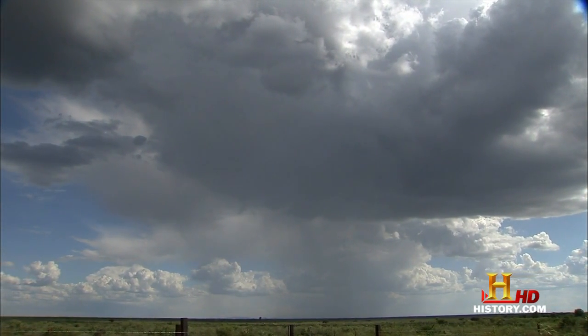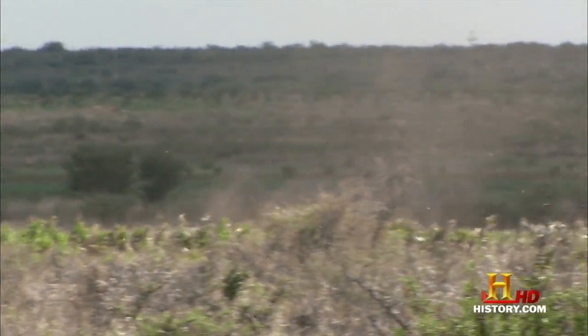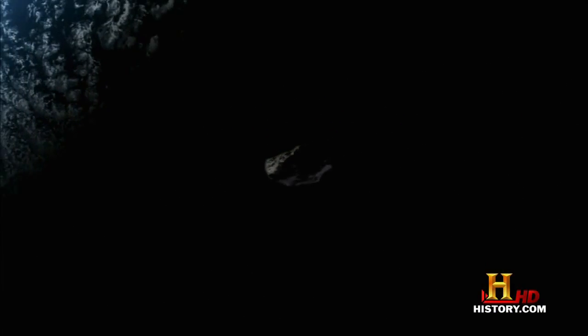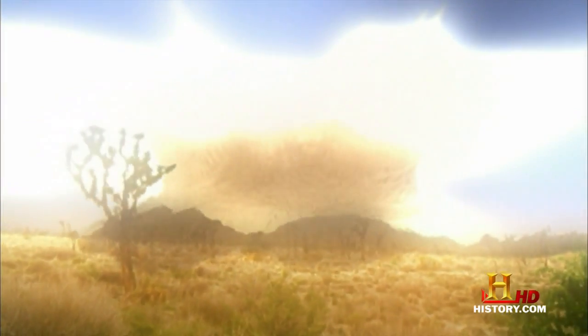At about 1am on February 8th, 1969, night suddenly turned into day. A large fireball was seen traveling from the south northwards over northern Mexico. This big flash and fireball was caused by a really large meteorite — probably about the size of a car. It entered the top of the Earth's atmosphere at about 36,000 miles an hour. As it plunged through the atmosphere, the meteorite broke up into thousands of fragments. There was no crater left by the Allende meteorite, so it fell as a shower of stones.